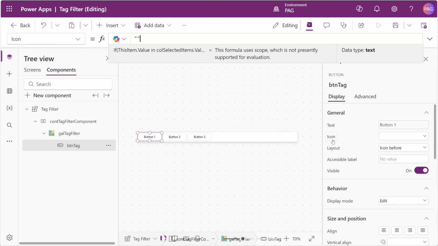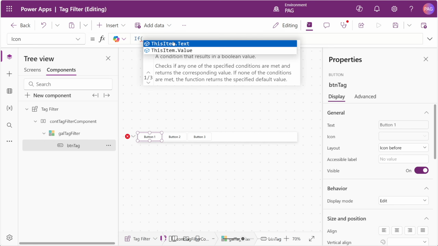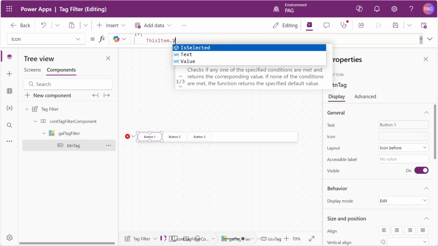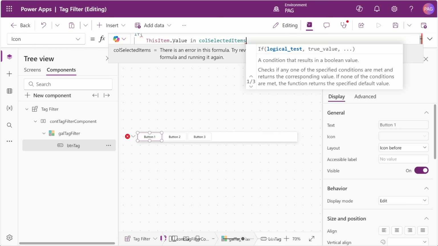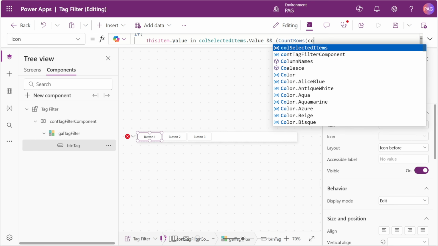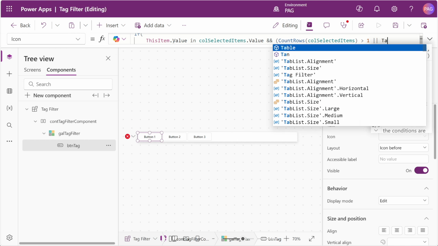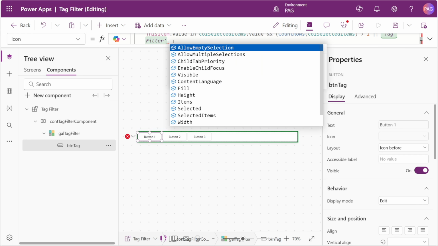This is completely optional, but under the icon, we can also add an indicator to show that something is selected, and we can show a dismiss icon to indicate to the user that they can select the icon to unselect the tag. In the icon property, we can check if this item.value is in our collection of selected items.value, and we want to check if the count of rows inside of our collection is greater than 1, or if we're allowed to have an empty selection.